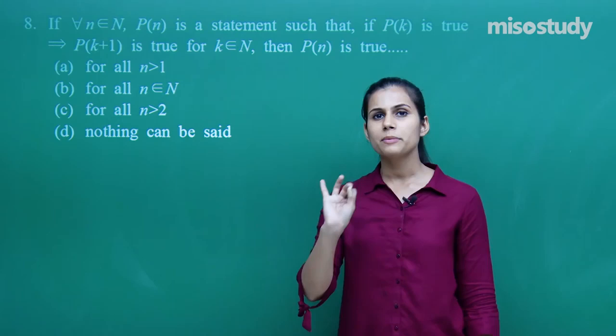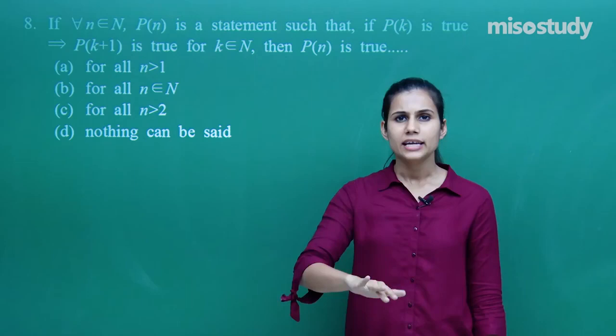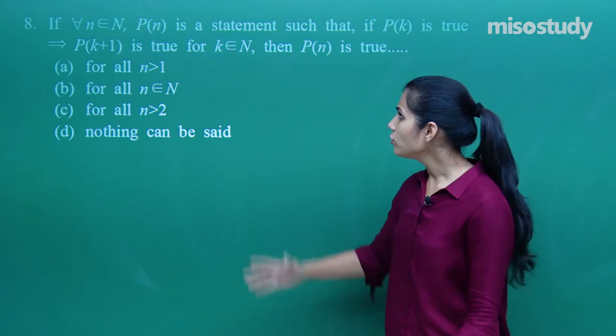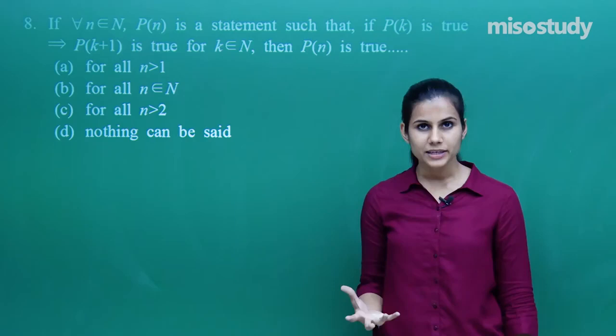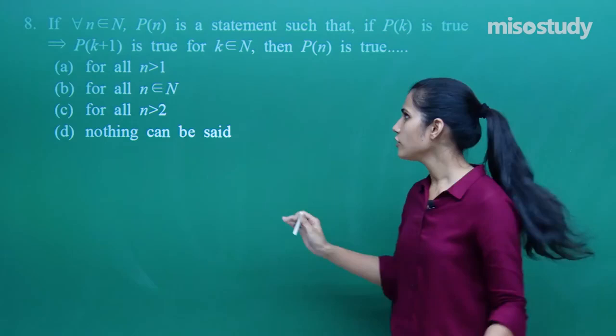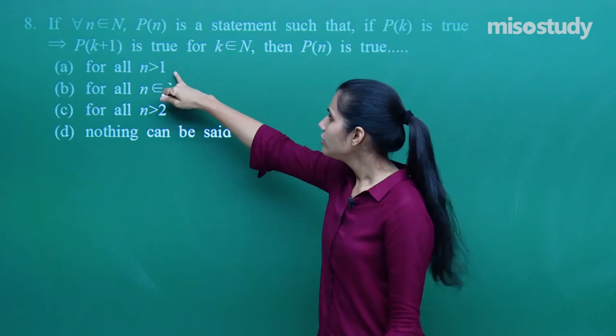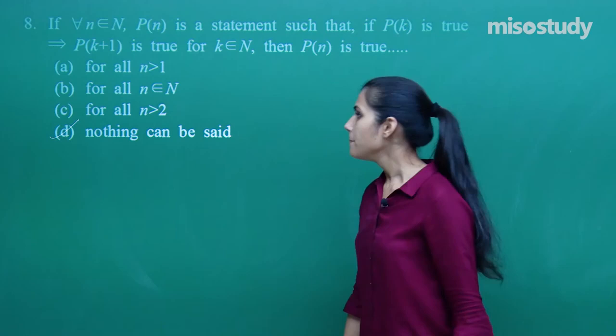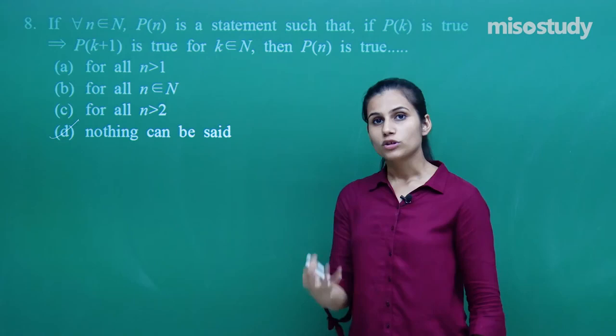Right? For n equals 1, if I am able to get the truth or falsity of my Pn statement, I can then talk about the n equals 2 stage, n equals 3 stage and n equals 4 stage. Right now I don't have that, so I cannot get the validity of the truth or falsity of the statement Pn for n equals 1 or n equals 2, whatever. And therefore I have no grounds on the basis of which I can say that just because Pk is true implies Pk plus 1 is true, this is correct. Therefore, the answer is that nothing can be said, because the validity of the statement Pn being true for all values of n starting from n equals 1 cannot be checked.